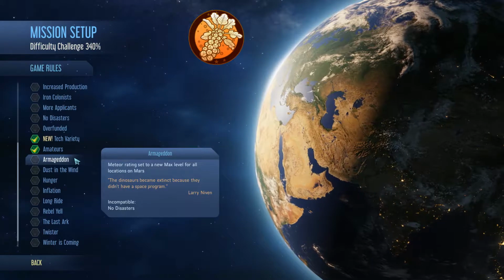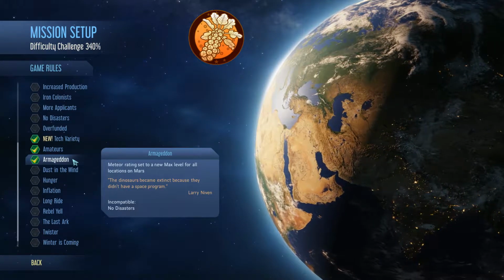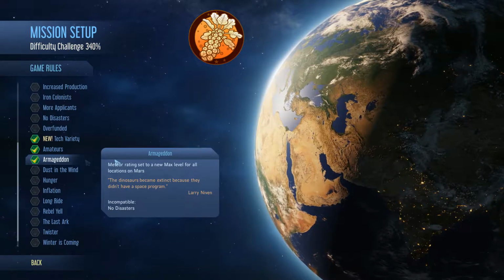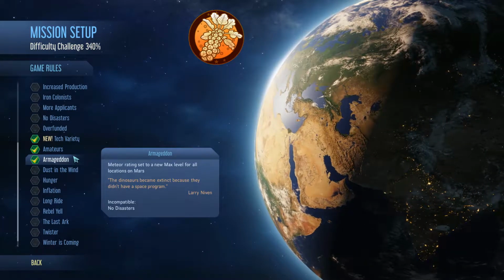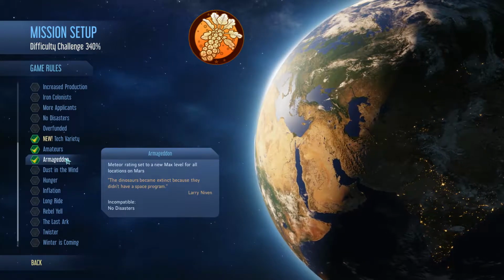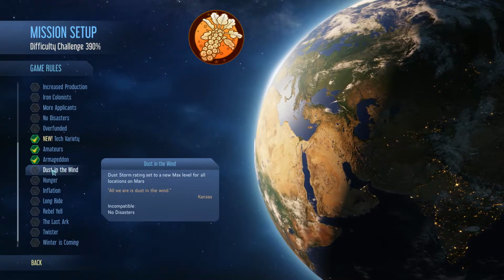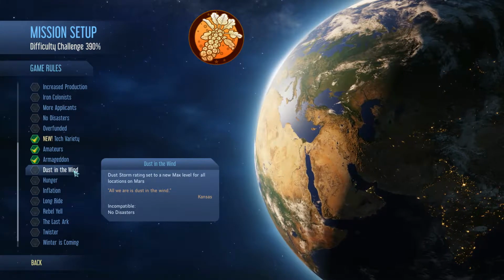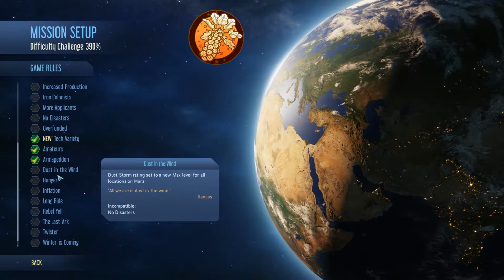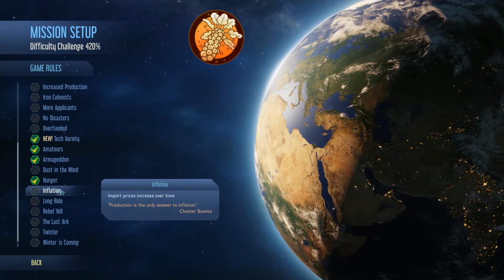Armageddon, meteor rating set to max. Normally this is actually either has no effect or it's actually good. Unless the meteors fall on your base, in which case it's bad because they can knock out a lot of stuff really quickly. But meteors actually occasionally give you a little bit extra resources and things like that. So, you know, stuff like that. Dust storms to max I am not going to do because that breaks literally everything. Hunger, can't import food. I'll take that one.